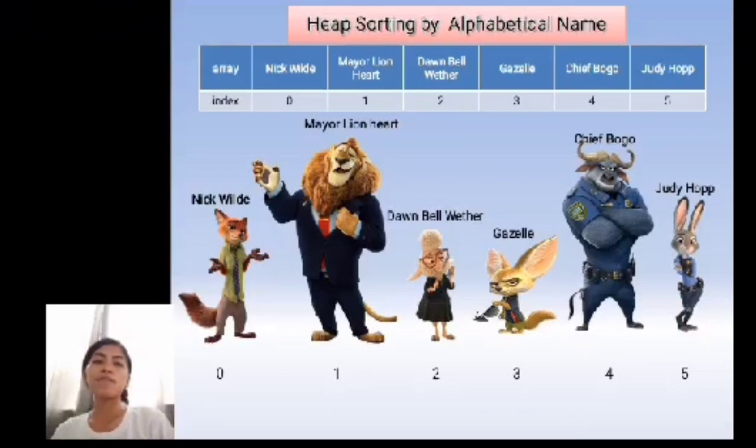So, we have an example here. We have an array list. Index 0 is Nick Wild, Index 1 is Mayor Leonhardt, Index 2 is Downbell Wither, then Index 3 is Gazelle, then Index 4 is Chief Bogo, then Index 5 is Judy Hope.